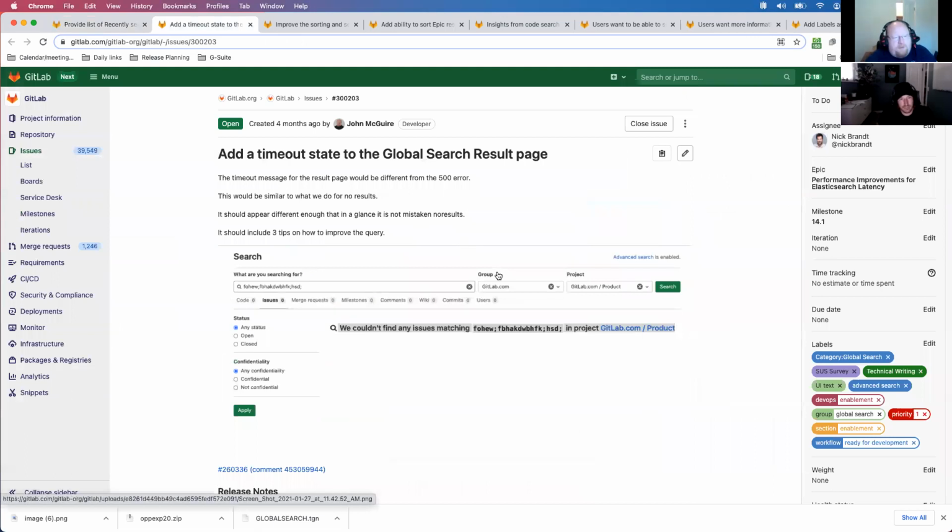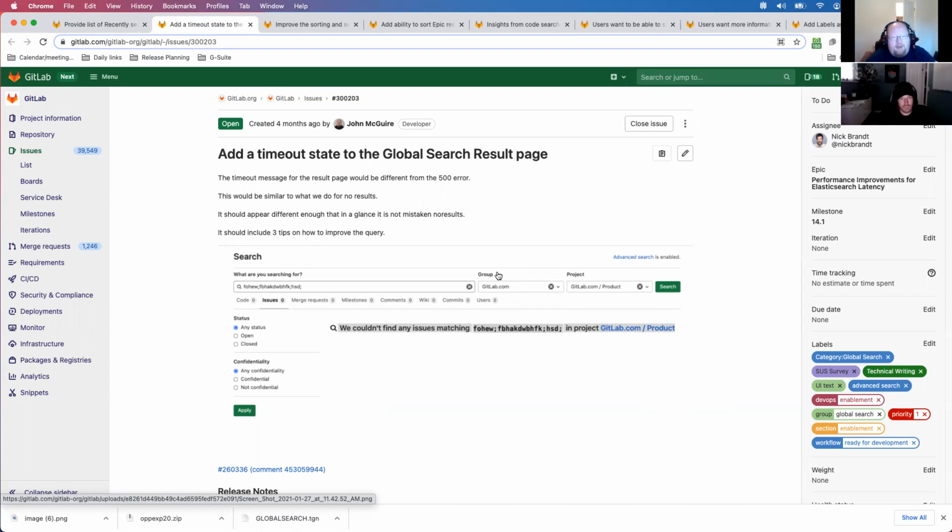The next thing we're going to be working through is around the timeout state in a search result page that currently 500s. So if you have a query that may be complex for some reason, and it takes a long time to get a response back, today this will time out to a 500 page. We think it would be more helpful to time this out with a message in the results section that then allows you to continue to make changes to what you had in the search without having to click the back button.